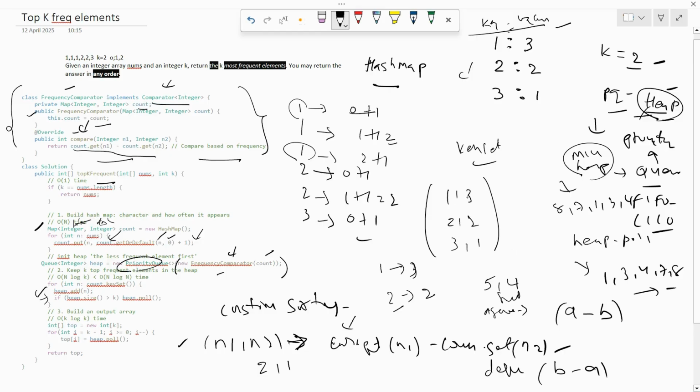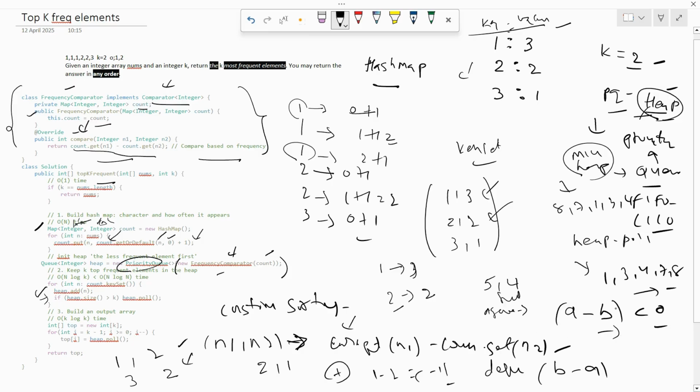When you add the first element, suppose you are adding 1, that is fine, there's no comparison. When you are adding 2, it will check these elements with their frequencies, where if a minus b is less than 0, there is no change. Suppose you are checking 1 comma 2, that is 1 with 3 and 2 with 2. If it is 1 minus 2, that is minus 1, right? There is no change. If it is positive, then you will swap them.